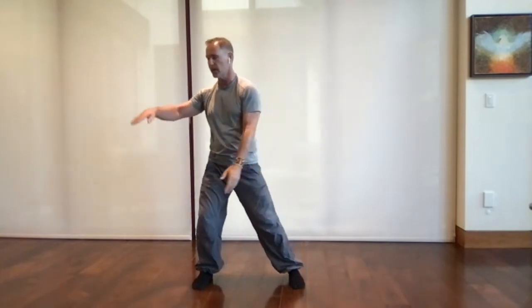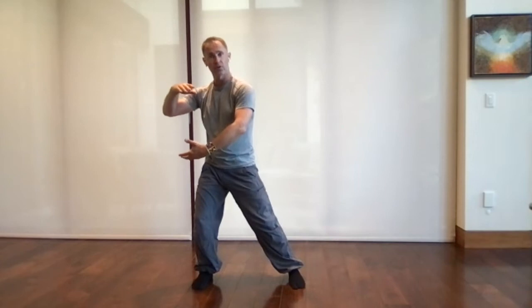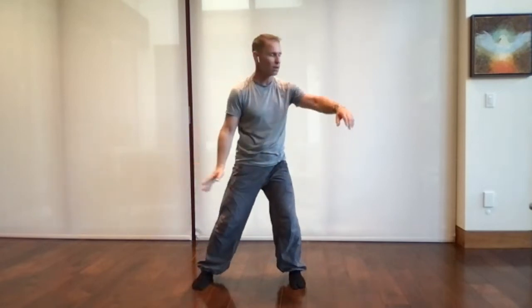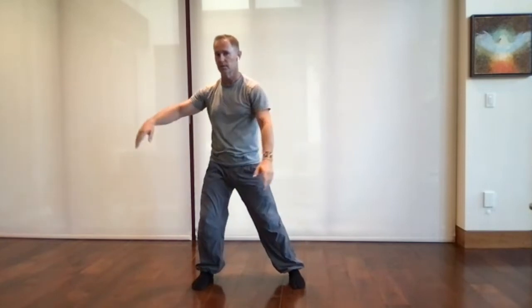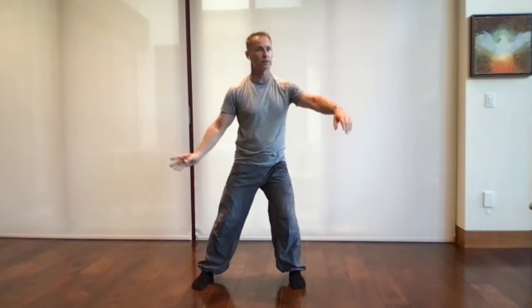So embrace the moon, one hand on top. And notice again, the arms are round and the elbows are down. I'm not up here, I'm relaxing down. And then we swing to the other side, same thing. And swing. And swing.